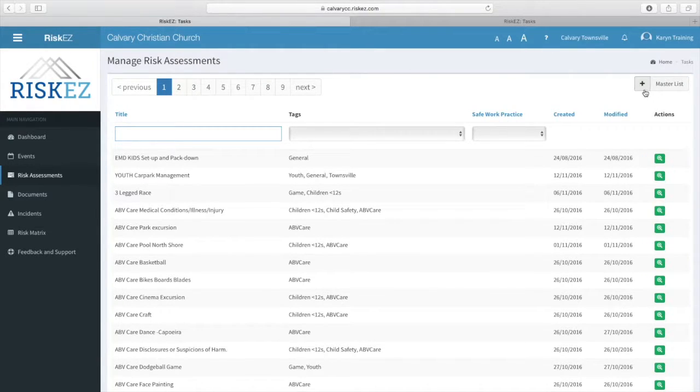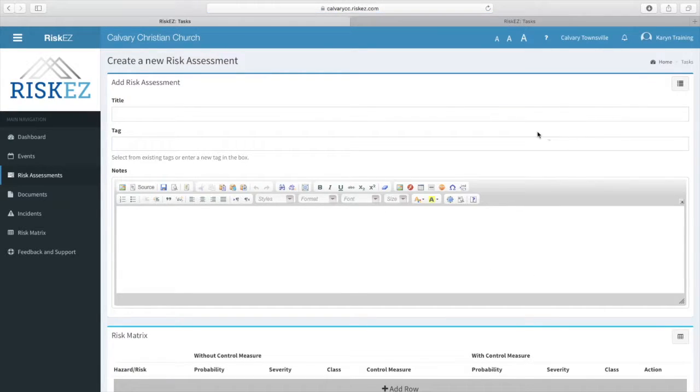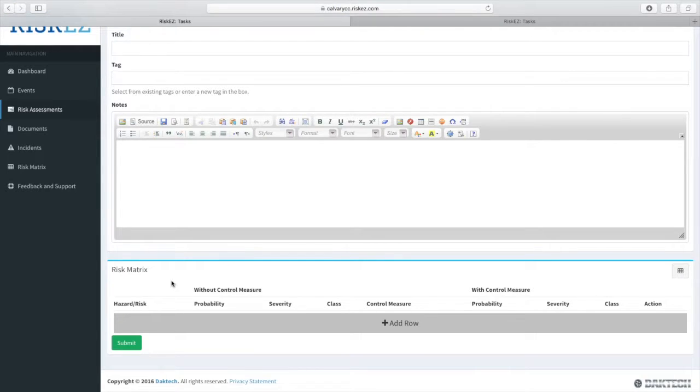But today we want to create a new risk assessment. So I press the plus sign here and it takes me to the Create a New Risk Assessment page. And you can see clearly formatted on this page is the setup for your new risk assessment. And all you need to do now is write in the details as required. Name your risk assessment, tag it with a couple of tags that will help you identify it easily and quickly, describe what your activity will be doing, and scrolling down here, this is our risk matrix.